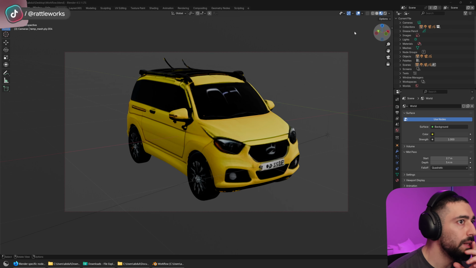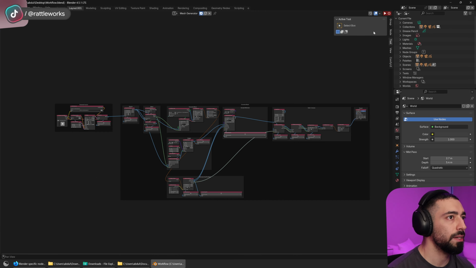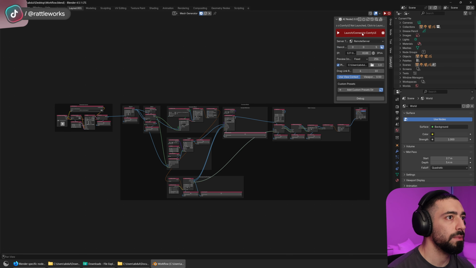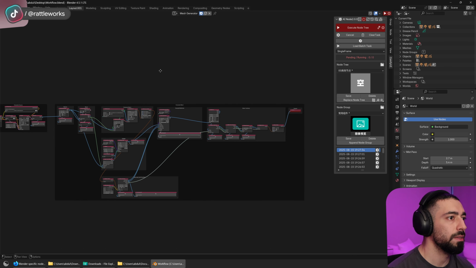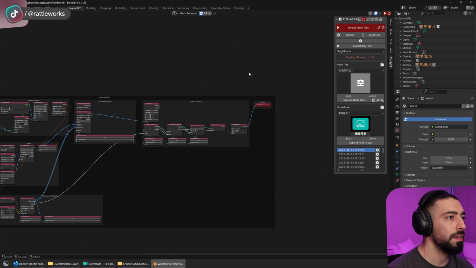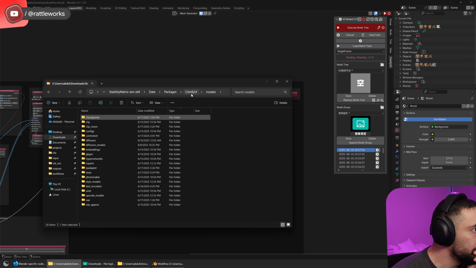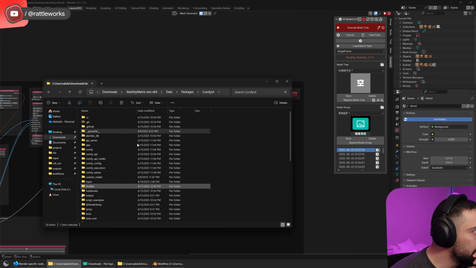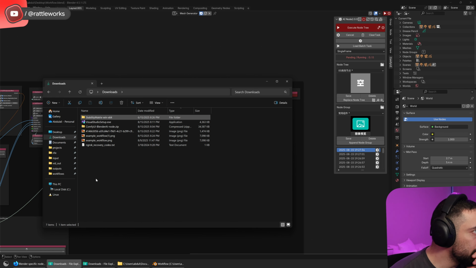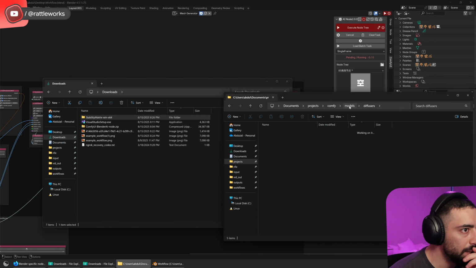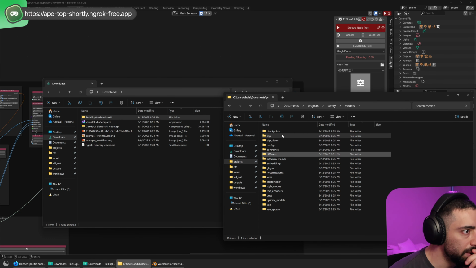Okay. Let's try this again. No, it doesn't see the node, which is interesting. Let's see, maybe the script is doing some custom node installation, and this sometimes fails.